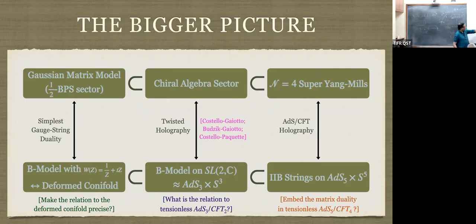So where is that? And of course, this embedding is what Gaiotto and others have been studying. So I think this has interest: if we can understand how these embeddings happen, and how the string Belyi theory comes in here, then you might want to embed the matrix duality in this whole thing and understand that better.